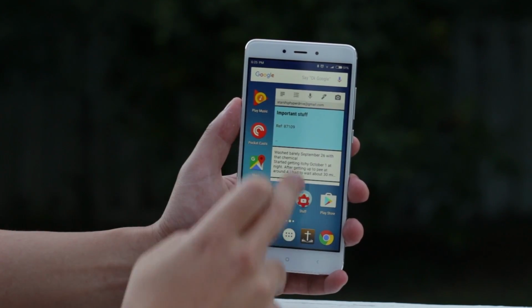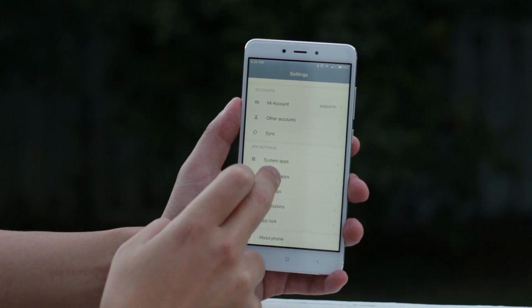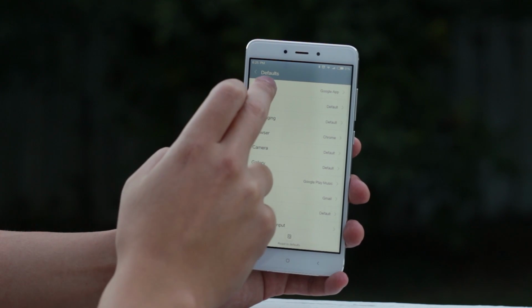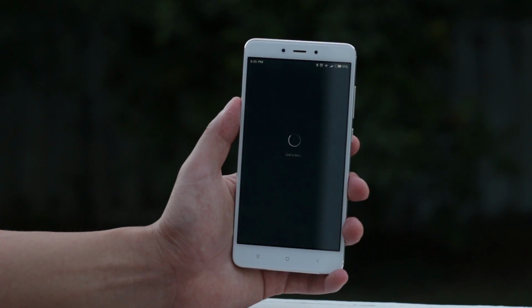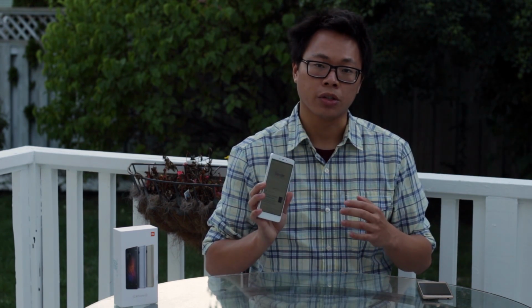Even though I don't really like the look of MIUI anymore and I much prefer stock Android, this phone is packed with so many features, whether they're useful or not to you. There are a ton of features and a ton of customization options in this device that really make this a Swiss knife with so many options, rivaling even some custom ROMs. There's also features like double tap to wake to turn the screen on, which I do find a little bit obsolete now that there's a fingerprint sensor to turn the screen on.